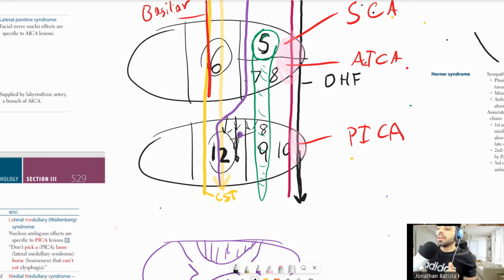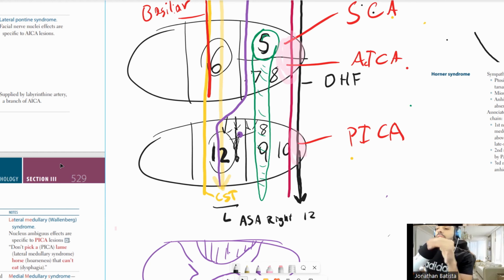So check this out. If what I'm saying is true, then the patient will have cranial nerve 12 palsy, where he's licking his own wound, meaning the tongue is deviated towards the side of the lesion. I should have corticospinal tract problems, so he should have upper motor neuron issues. And I should have medial lemniscus problems. Remember, medial lemniscus, dorsal column, had to do with proprioception. So the symptoms I should see on an ASA problem on the right side, ipsilateral, I should see cranial nerve 12 involved. Tongue should be deviated towards the right.